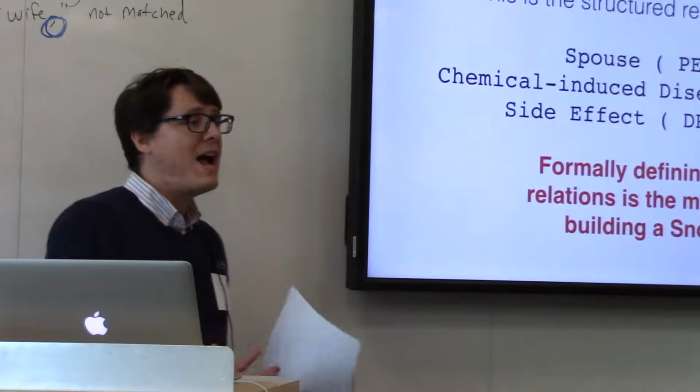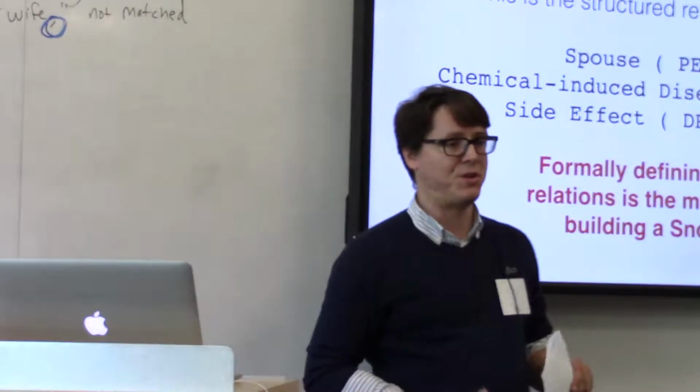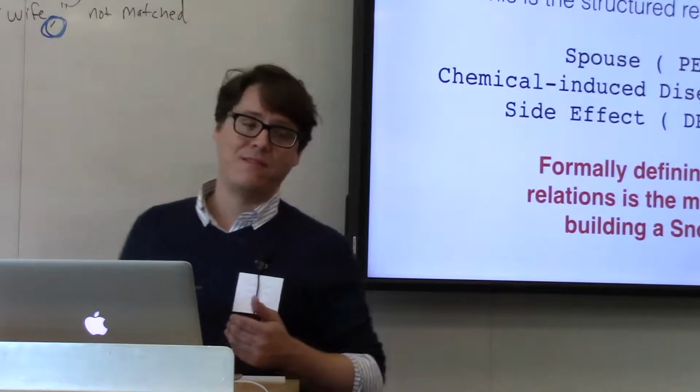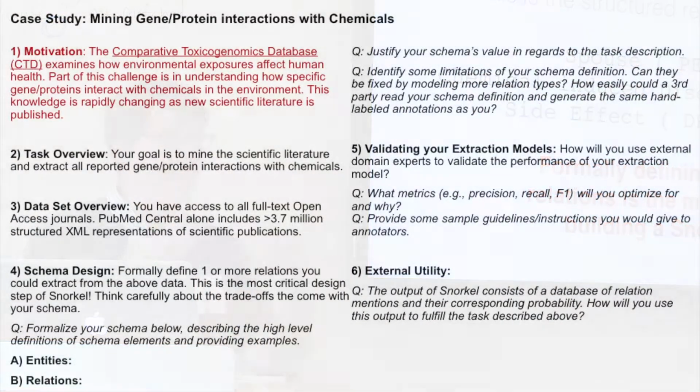That space of discovery, of finding those relationships, is changing dramatically every year as we publish more and more. So there's a real dire need to have this sort of infrastructure to mine this information at scale, at the pace of published literature. That is the motivation for wanting to do this machine reading task for something like finding associations between gene proteins and chemicals, right? So you can immediately imagine this task fits quite nicely in some of the projects that people have described here, where you maybe look at PubMed, PubMed Central, maybe full text, maybe abstracts, but you want to pull out these relationships between proteins, genes, and chemicals.